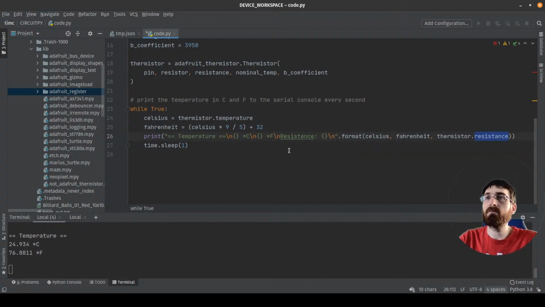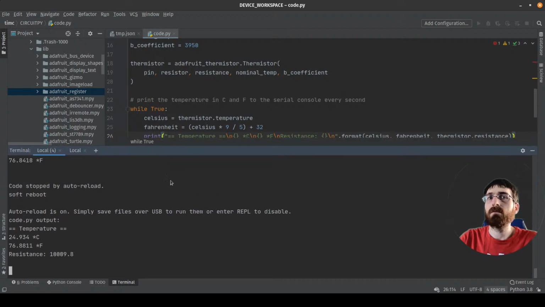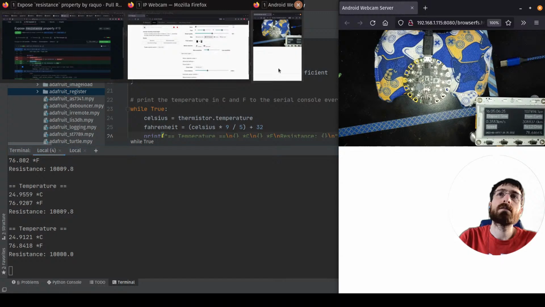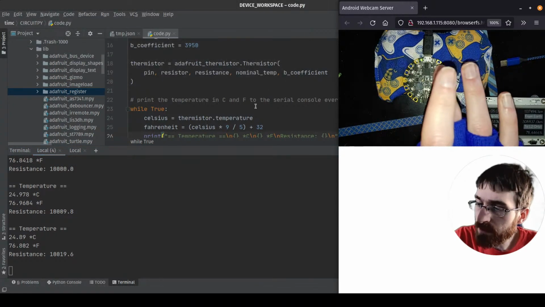Figured I would mess that up. Yeah, okay. Got the resistance values, so that seems to be working. And this is like up here-ish, I think.